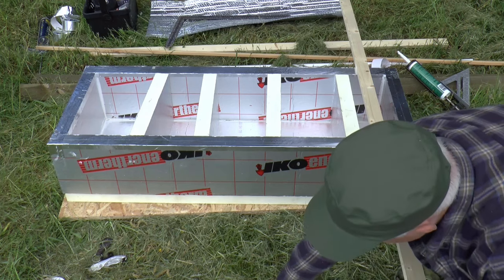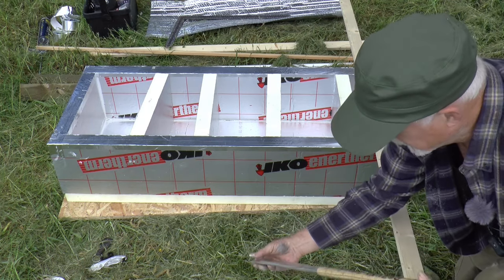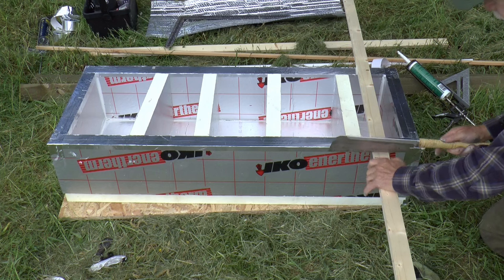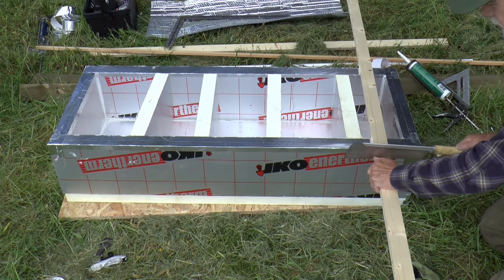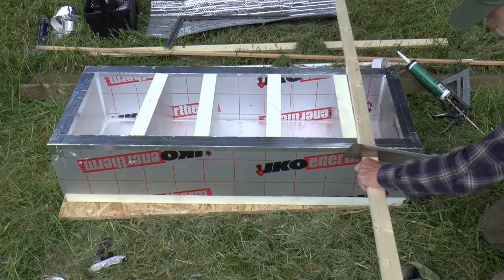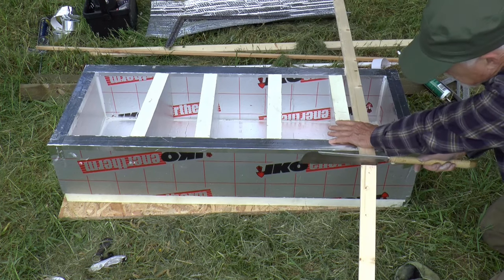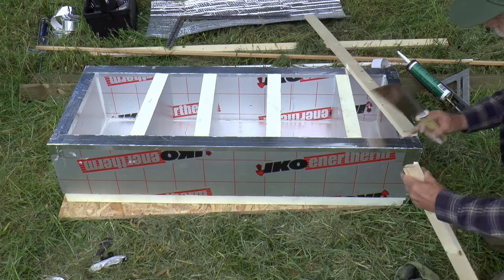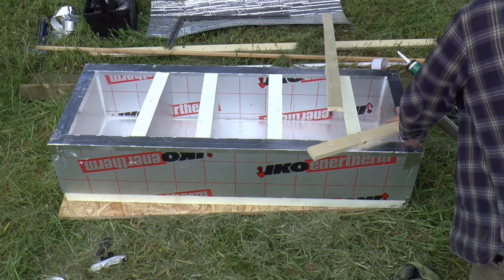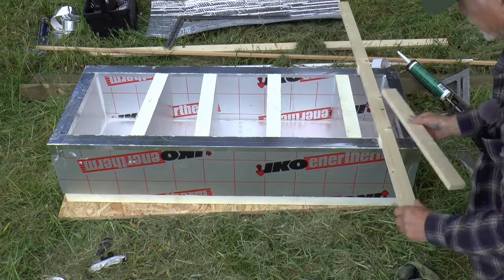Right, I'm going to use a different Japanese saw for this operation. I'm going to use the Suzuki. Cleanest cut I've seen this year. That's better. Right, there's an end piece. And we'll have another one just the same.